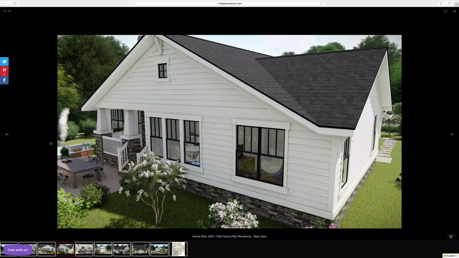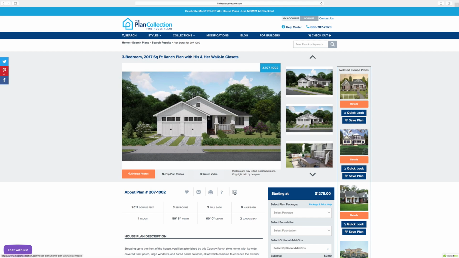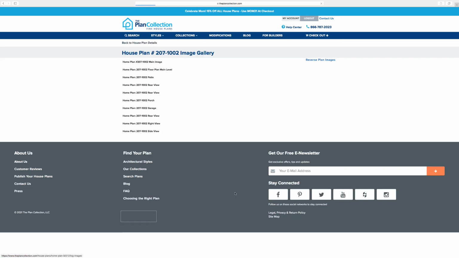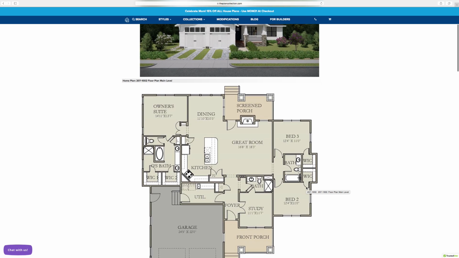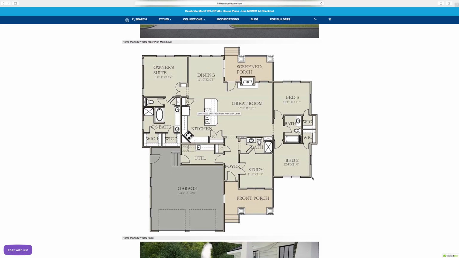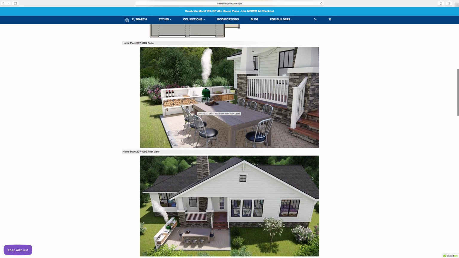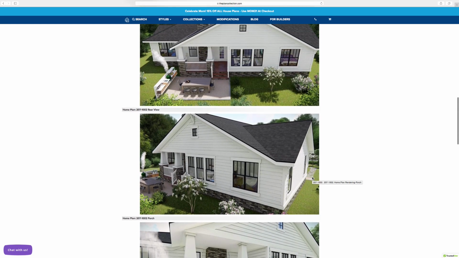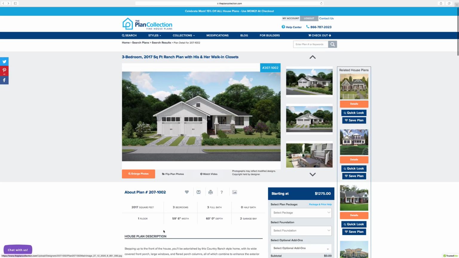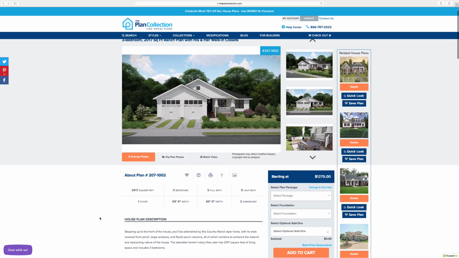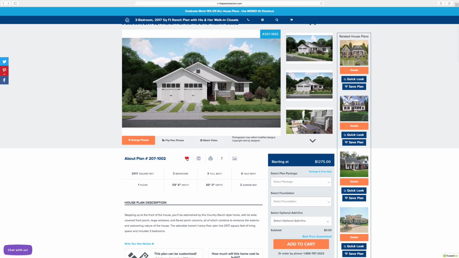Sometimes on some computers, depending on your computer screen size, these might get a little cut off. So the third way of looking at photos would be this button here. That is Big Images. Just click on that. And this makes the images larger and easier to scroll through. So as you can see, the floor plan is nice and big. You can read it and see the different pictures. This is probably my favorite way to view the images because it just makes it so much easier to see and scroll through.